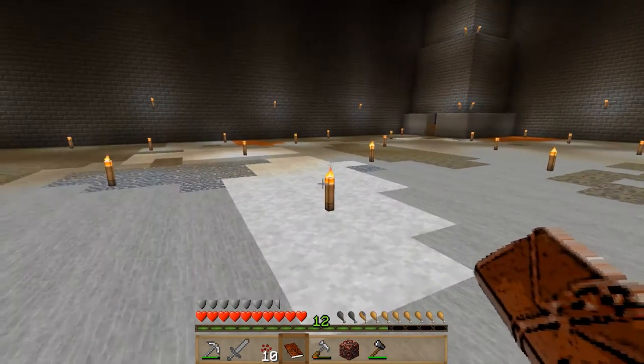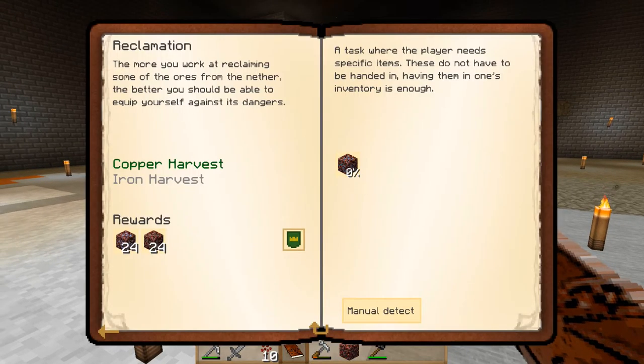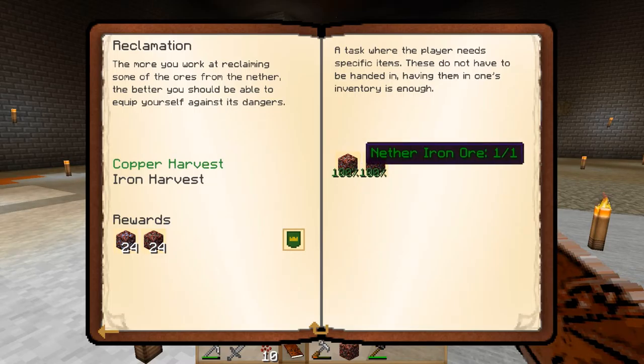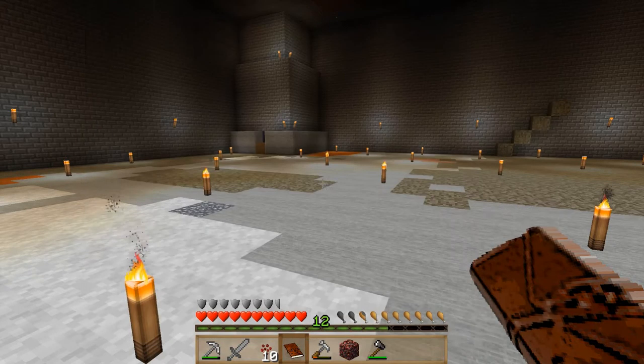And last time, if you remember, we were down in the Nether and we had started off with the reclamation quest. We've got the iron ore and the coal ore that we needed, and there's actually a second part to that, which is to get some tin ore. And then we'll get our rewards of osmium ore and the rutile ore.